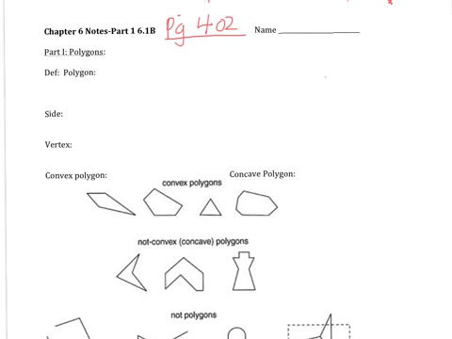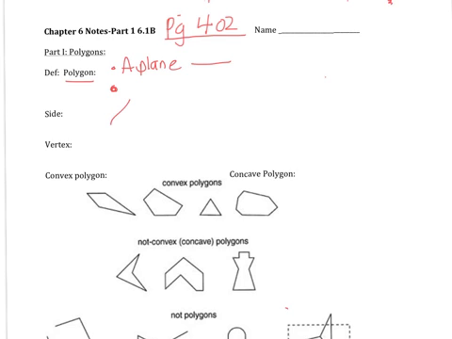We're going to write it here. It starts out by saying it's a plane figure. So please write that. It's a plane figure whose sides are 3 or more coplanar segments, so the sides have to be segments, that intersect only at their endpoints, which are the vertices. Go ahead and keep writing this. Also, consecutive sides cannot be collinear, and no more than 2 sides can meet at any one vertex.